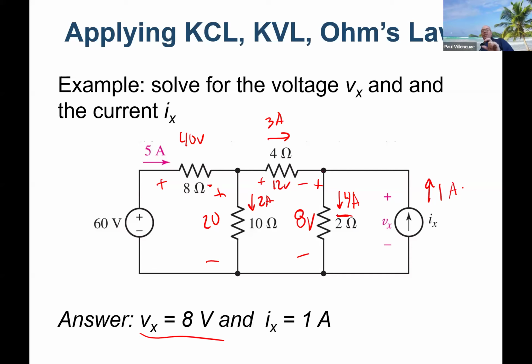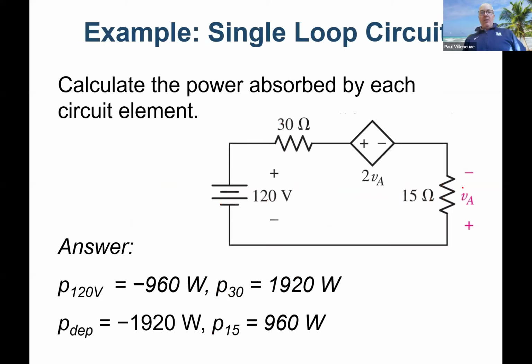So a lot of what we're going to do in this class is more complicated circuits like this, where you can't just do a Thevenin or equivalent circuit with series parallel combinations. You're actually going to find that really messes things up. So you're going to try to stay away from that. But what we did over here is basic KCL and KVL. Questions for me?